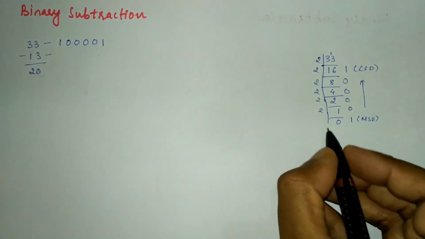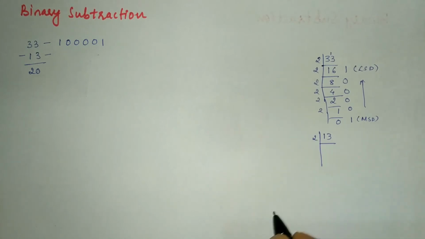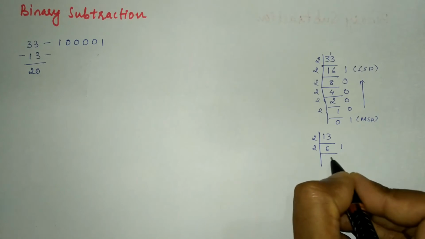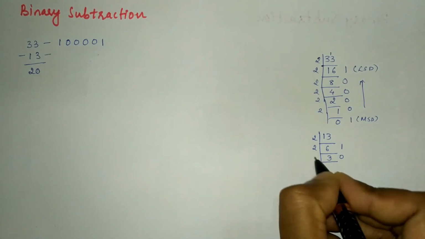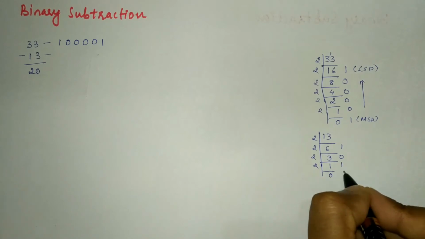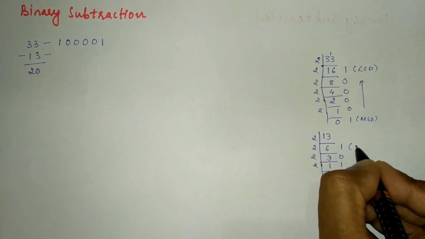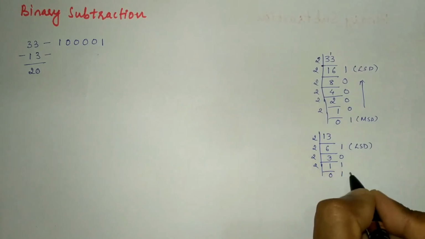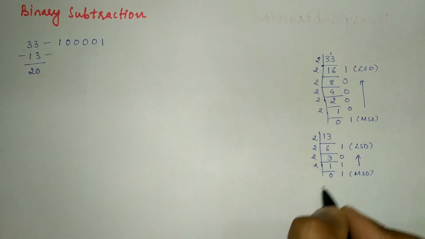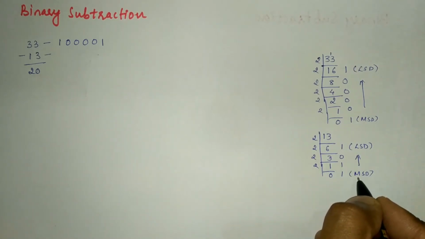13 is to be converted into its binary equivalent. Divide this number by 2. 2 6s are 12. 1 is the remainder. 2 3s are 6. 0 is the remainder. 2 1s are 2. 1 is the remainder. 2 zeros are 0, and this quotient 1 will become the remainder. The first remainder is the least significant digit and the last remainder is the most significant digit. So we'll have to write it from bottom to top, that is most significant digit to least significant digit.